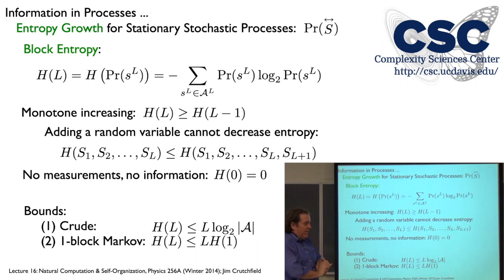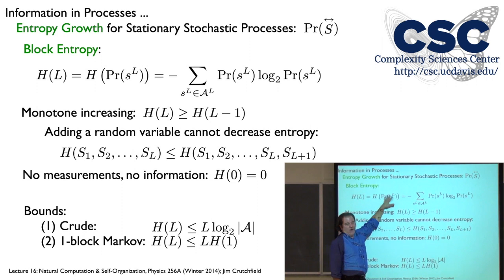So how are we going to deal with arbitrary, complex stochastic processes, time series, sequences? The main strategy is we're going to use the Shannon entropy. And of course, the way we start off characterizing a process is in terms of the word distribution. So what we're going to do is simply look at the Shannon entropy, the information, in words of length L. And I'm going to call that function H of L, just to simplify the notation.